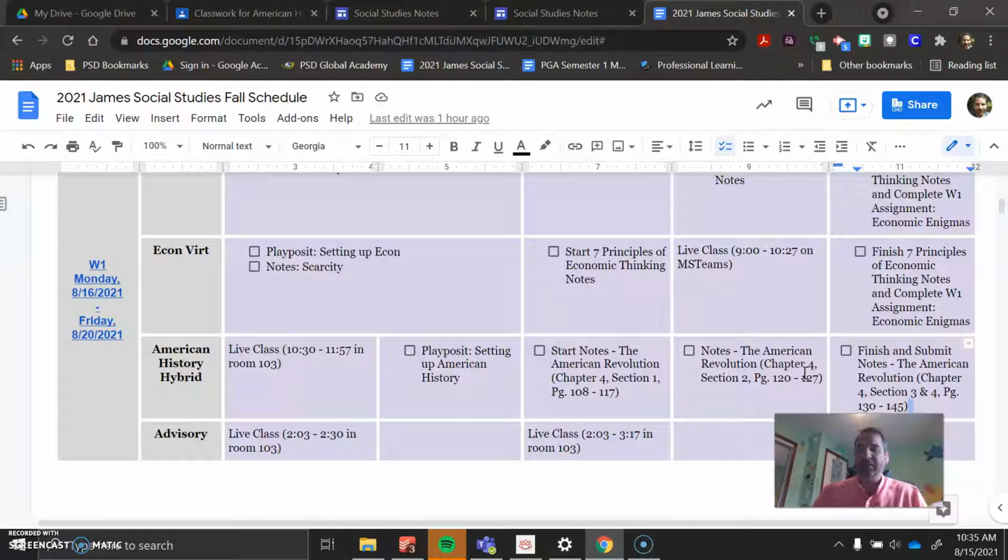The notes and the overall assignment on the American Revolution are due by Friday. So I encourage you, don't procrastinate, don't save it all for Friday, because it is about 35 pages of reading and notes in a digital text that you have to engage with. So I try to chunk it out for you, so that if you are spending a little bit of time each day, it should be manageable for you.